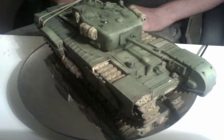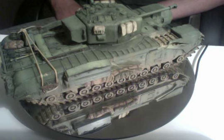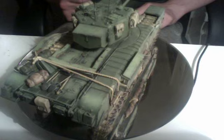So yeah, back to the model. As I said, it's AFV Club's one. I wouldn't say it's one for the beginner. Parts of it I found quite difficult. Actually, I'd probably say it's one of my hardest models that I've done.